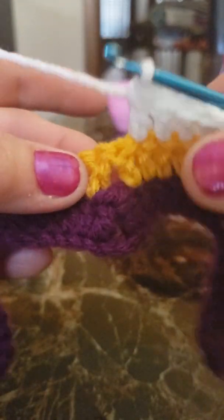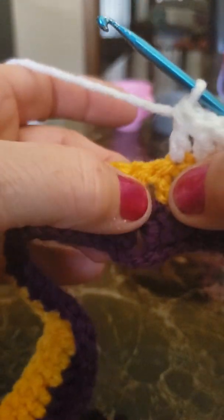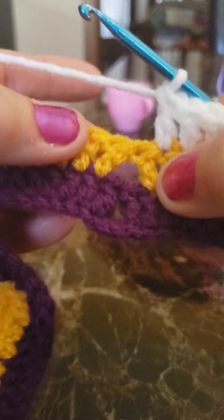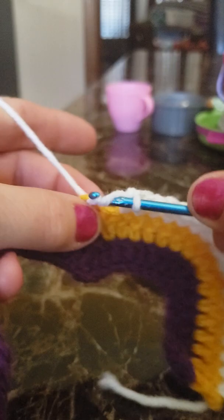They're perfect. You see how they're lined up right there in the center with the others that we've skipped. You always want it to be that way when you get to that part. So you just skip those 2.